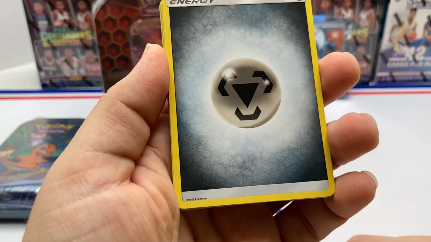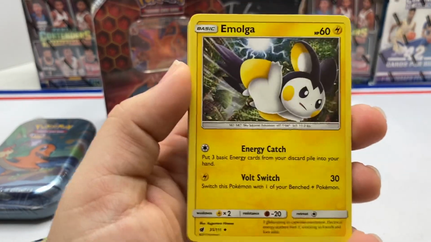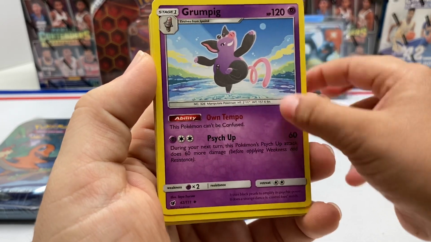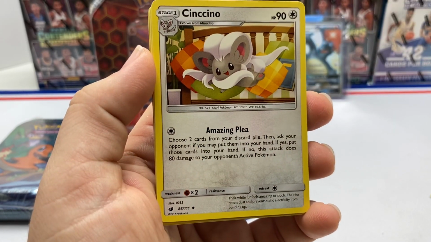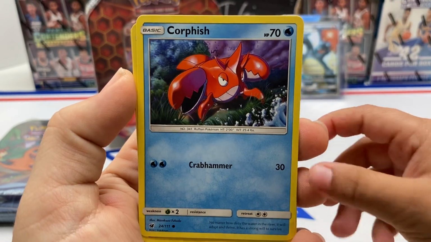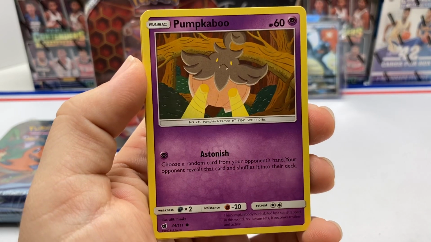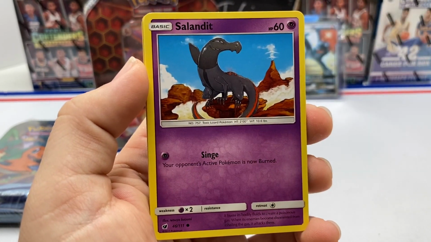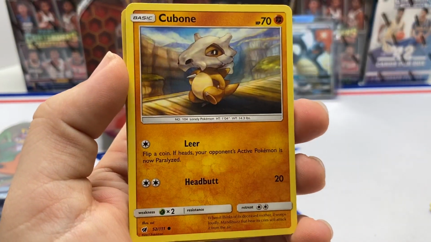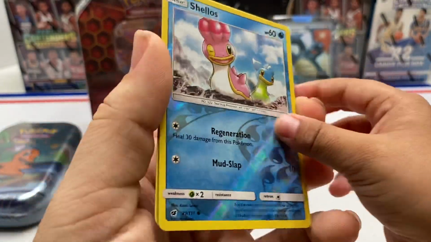So we've got an energy. You want to pull it off? Put them off to the side. There we go. We got an Emolga. Grumpig. We have to find Pikachu too. We got Sinsu. Corphish. Got to find some Pikachu. Pumpkapu. Salandit. Phoebos. Salandit is my favorite. Kaboom. Oh, here's a holographic. Hold on, we got Shellos.